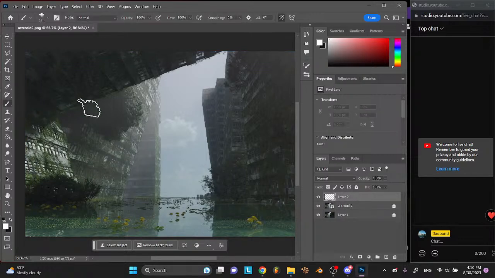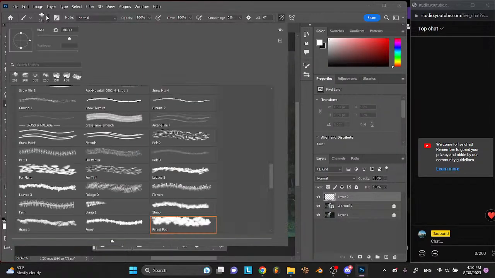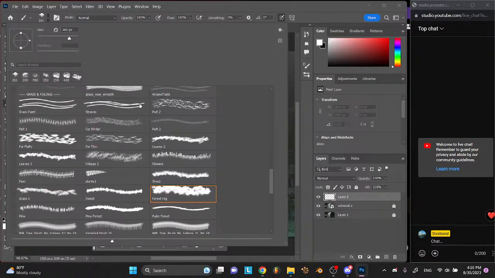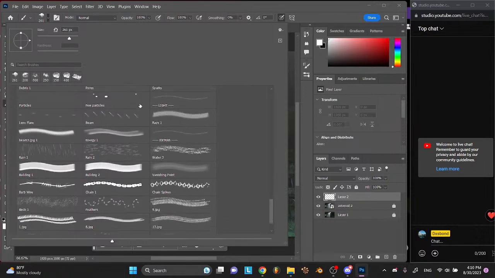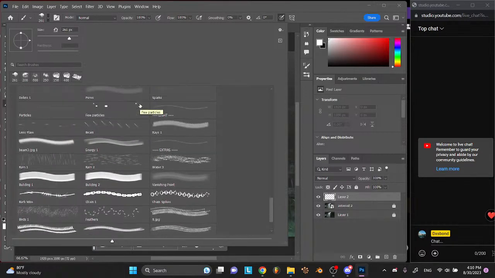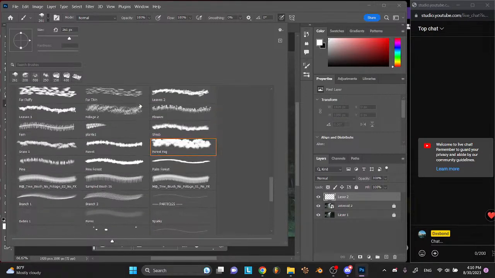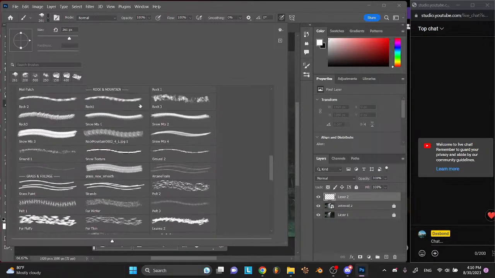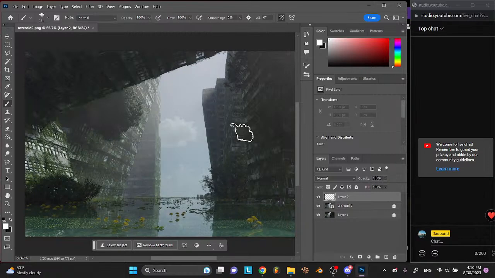Okay. So what I enjoy doing is I normally start with environment stuff first, but this time I'm gonna do a little different. I'm gonna start with buildings this time.